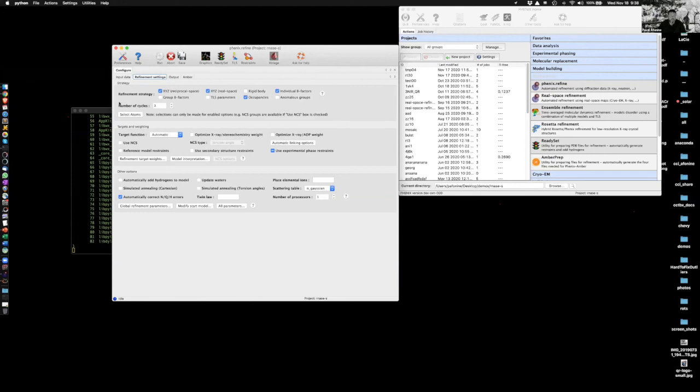Now, once you load all your data, the next thing you do is go to refinement settings, and here is where the major steps of refinement are defined. By default, Phenix is going to do 3 macrocycles of coordinate refinement in reciprocal and real space. It's going to refine B factors, it's going to refine occupancies. Again, it's going to repeat the cycle 3 times.